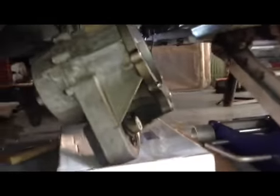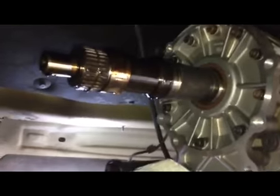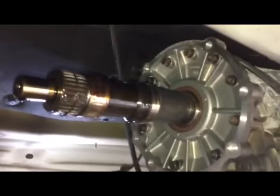Okay, real quick, it's out. Got to pull it backward. This shaft stays on the transmission, as you can see. I'm going to inspect the shaft and the gears on the shaft, to make sure they're not worn out. You pull it backward. This is the transfer case. It wasn't too heavy for me. I'm a strong man, but I would say it's maybe 30 pounds. Not too bad. This is the front of the shaft.